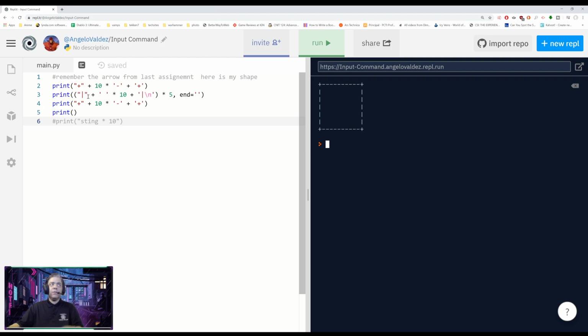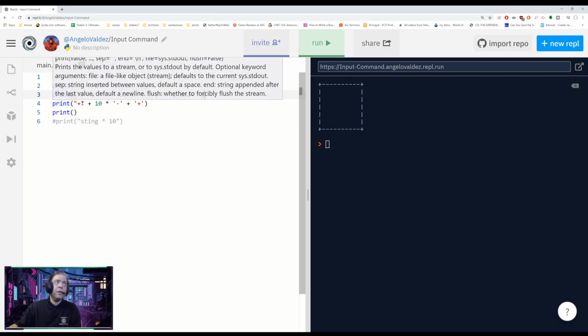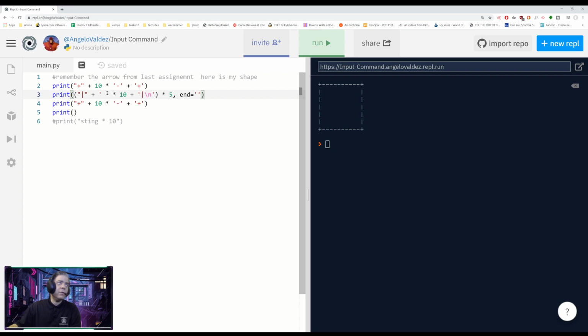Here's the function to do the downward lines, and here's the one for the bottom line. The first and third lines are the same: plus, 10 underscores, plus. Then we have the ones that go down. It's not really straight down, it's basically making that line over and over again, so you repeat that line with the times function.